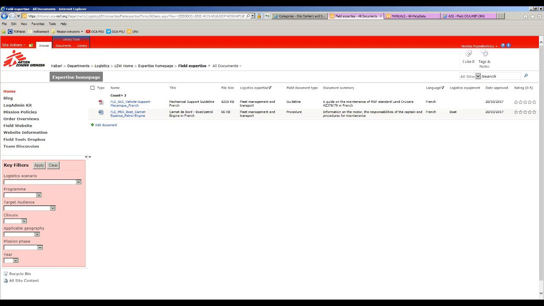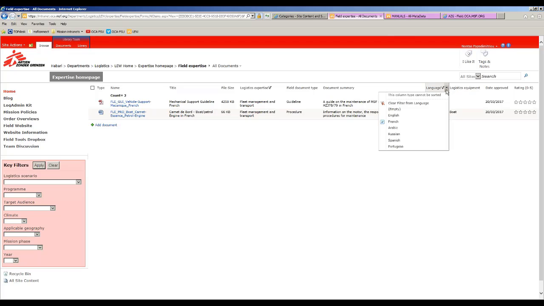And always the difficulty with people that we saw is that it's not clear if a document is a manual or a guideline. In the past with the old logistic websites, you had to know what you're looking for, so you had to click the relevant path in order to find the document. Now, with the design of the new logistic website, we try to make it more flexible, so you don't need to know what document you're looking for. You just need to ask a question. For example, here I asked the question: I need a French document that is related to fleet management, and these are the filters that I put.